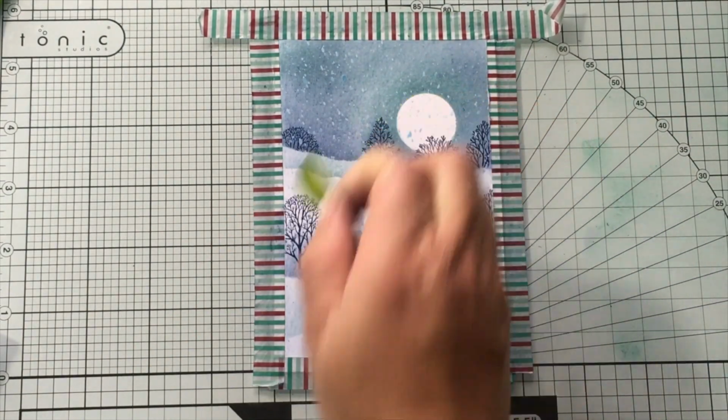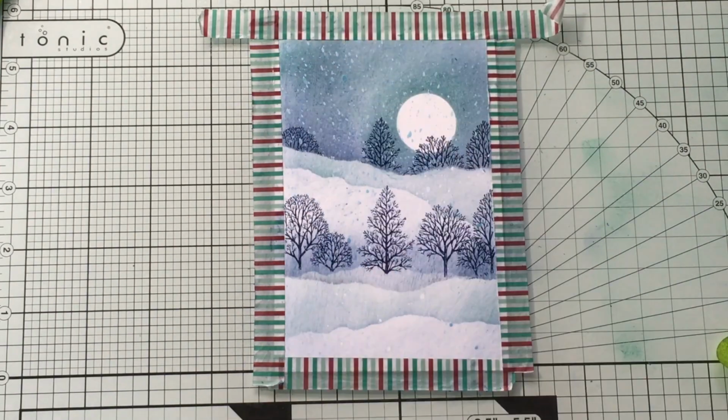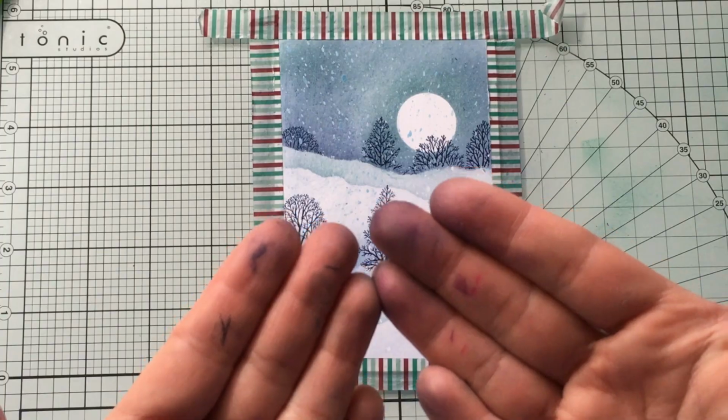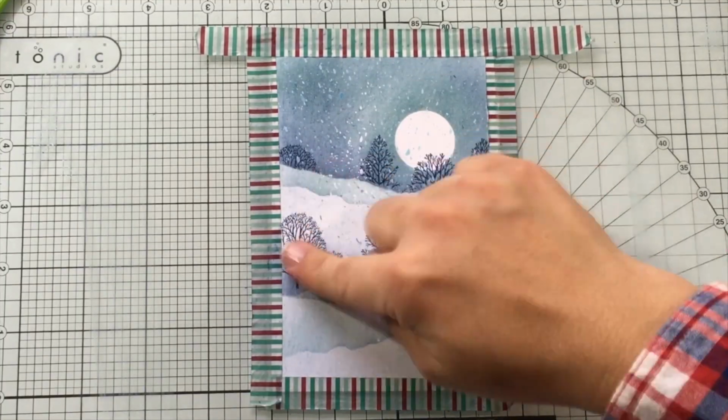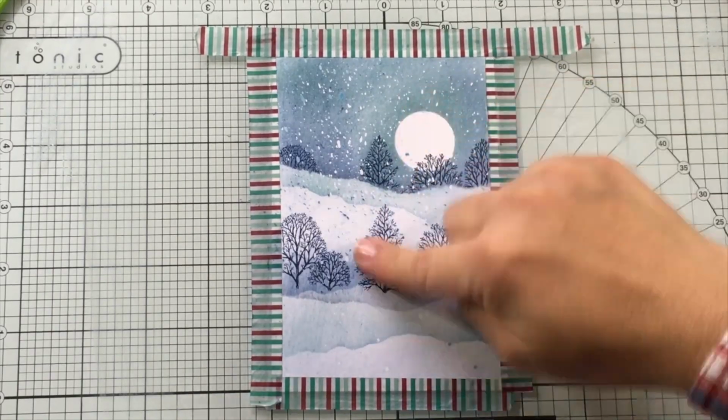I'm going to grab a baby wipe to wipe any ink on top of the masking fluid, and then with my finger I'm going to remove the masking fluid. But first I need to wash my hands, and I need to make sure that my hands are clean.